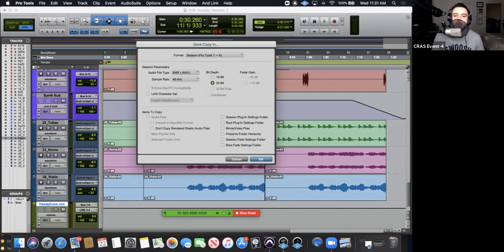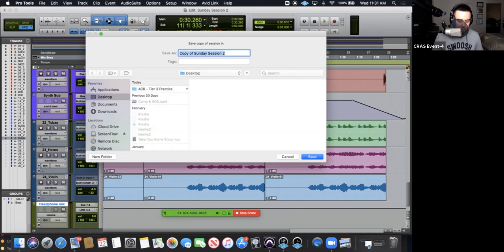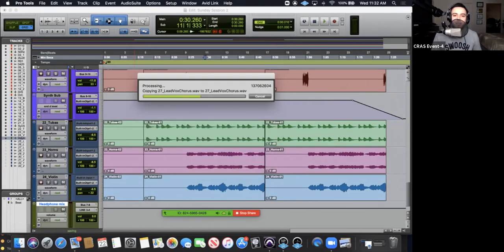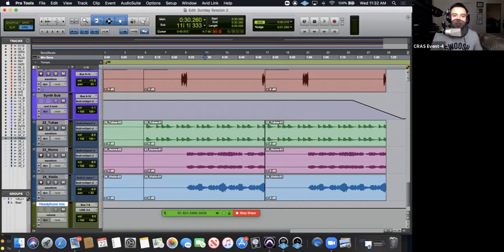I'm going to go ahead and hit OK. And I'm going to save it to the desktop. I'll just name this 4PT9, and hit save. Now we'll get this little box that pops up. This is indicating that, since we are saving for an older version of Pro Tools, there are some settings we have available that will not be available to them because they're working off an older version. That's fine. We are aware of this. It's just prompting you. So I'm going to hit yes. Cool. So now I can save this guy and close out of here.